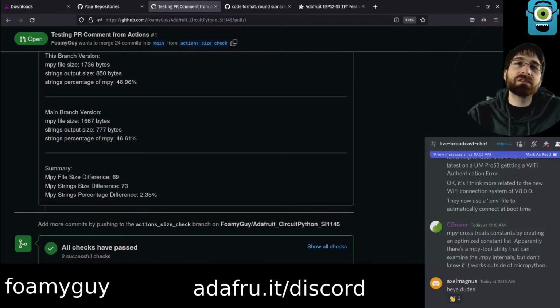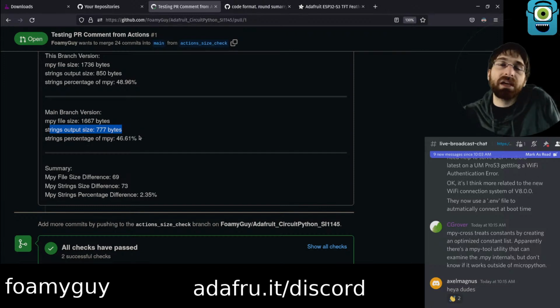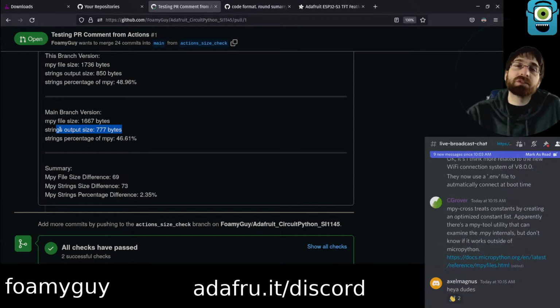Because the way we're calculating strings is we basically call the strings command line thing on the MPY file, it outputs all of the strings that it finds, and we put those into a file, and then we check the size of that file. So maybe files also could just have inherent extra size compared to the raw data within them.